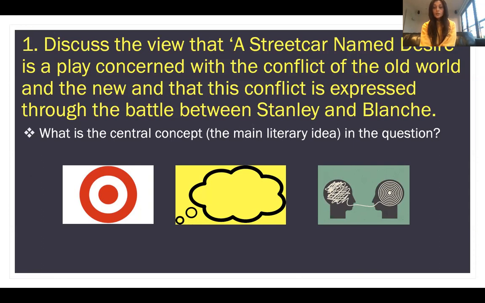Now, as you become more and more confident as an English scholar, you may not necessarily have to do all of this, but there may be a time if you have a particularly difficult question in an exam where you have to go back to this method. So knowing it is very, very helpful. But the general idea is that once you've learned how to do this, it will become second nature. So I'm going to talk you through now how I would think if I was a student in the exam.